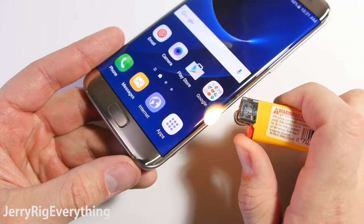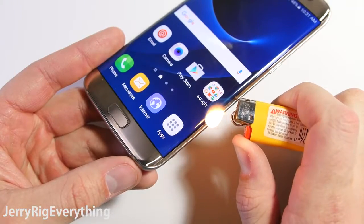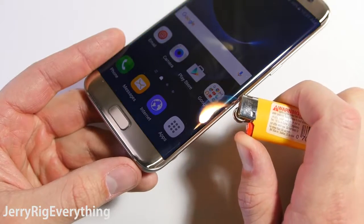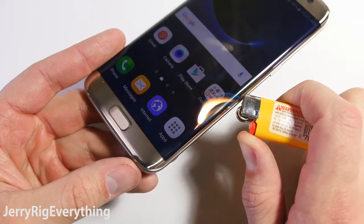Speaking of heat, it will be interesting to check out the internal liquid cooling inside this device during my teardown video. I'll slice open that heat tube to see the guts inside, so check out that video.